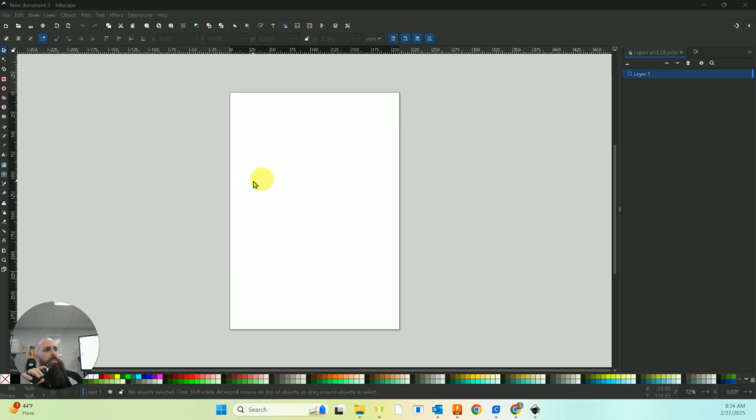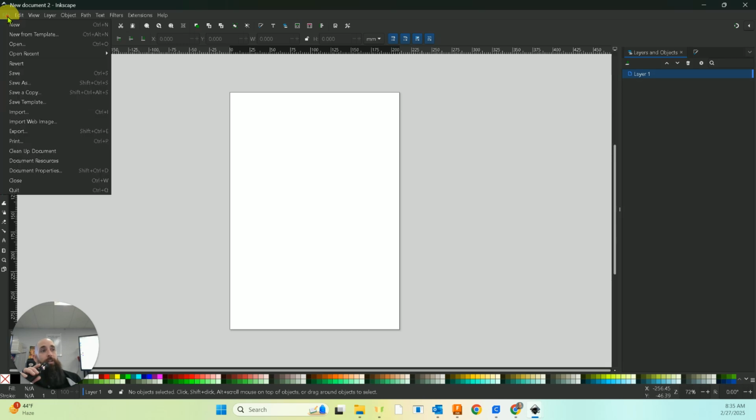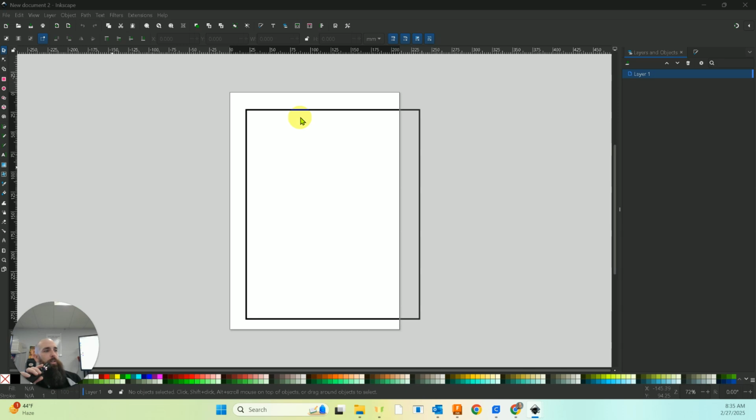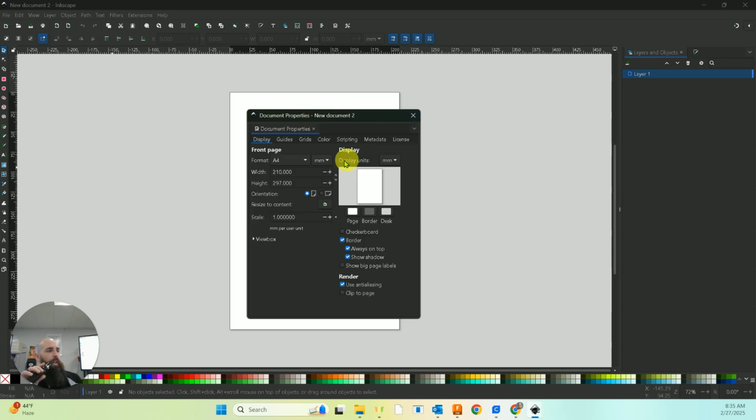So once Inkscape creates a new document for me, this is a typical printer size worksheet, paper I should say, and that's not the size of stock that we're going to be using. I always like to go up here to File, and I go down to Document Properties, and this is where we can change the size of our workpiece, our document in this case. And I like to change my format from millimeters to inches.